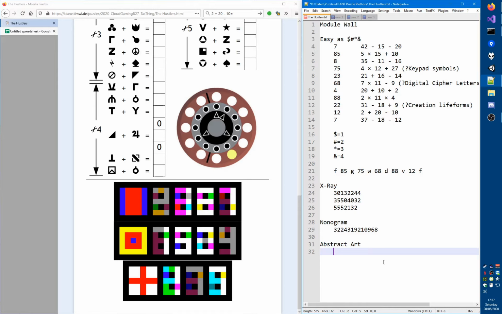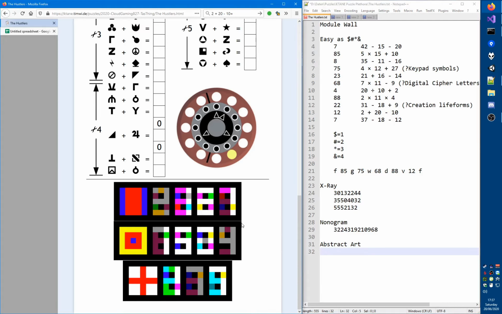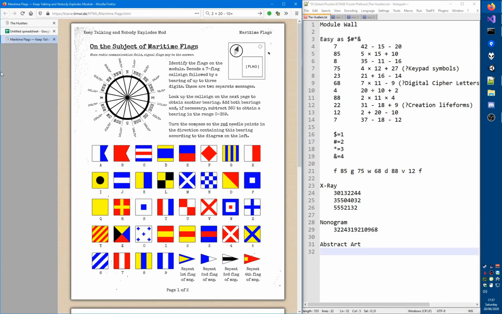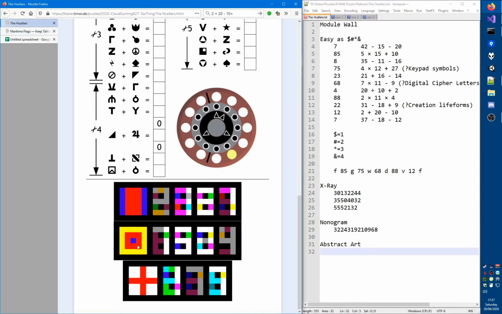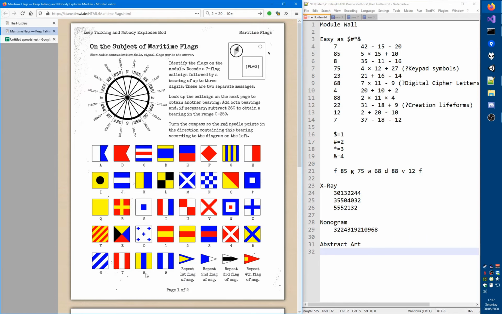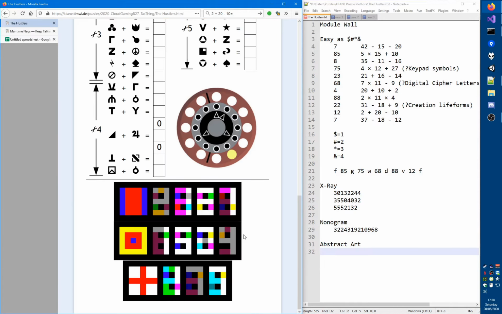So let's take a look at this. Let me also very quickly make sure that my insinuation that these are not all valid maritime flags is in fact correct, and it turns out that it is correct. This is definitely not one of these, and neither is that one. The third one looks similar to some of them, like this, but not the right color. So let's take a look.